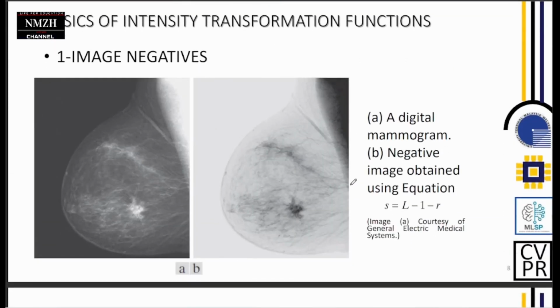Okay, so this will be the example of image negative happening in mammogram images. This will be the breast image by mammogram. The thing is that in the original mammogram image, we can't see the impact on the breast tissues. The things indicated by the light pixels are the tissues.